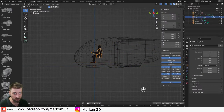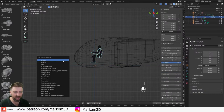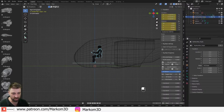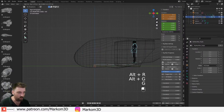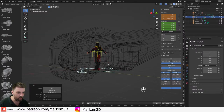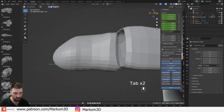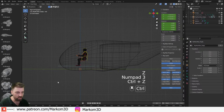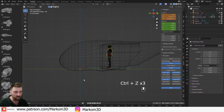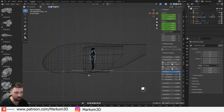I am just going to set a keyframe for this pose, just so we can come back to it. Selecting everything, let's press I and choose location, rotation, and scale. Then I'm going to go to frame 10, Alt R, Alt G. There is plenty of room for this character. So we'll flatten out the bottom here. Whoops. Control Z, Control Z, Control Z. There we go. Select everything, press I again to set a keyframe. And so we've got our two spots. If we need reference, we've got reference.